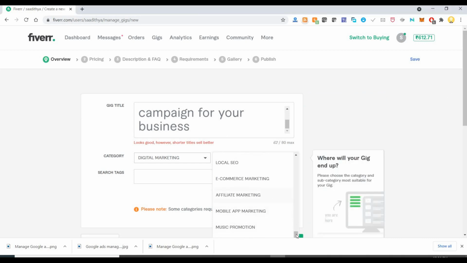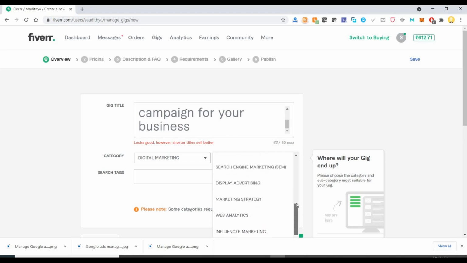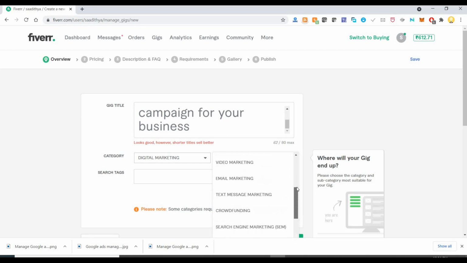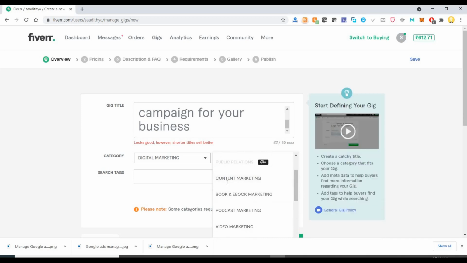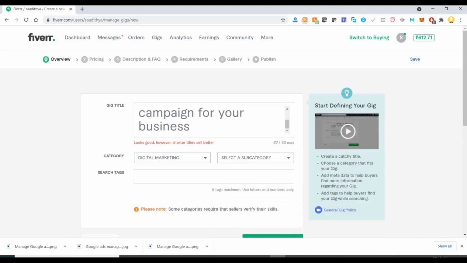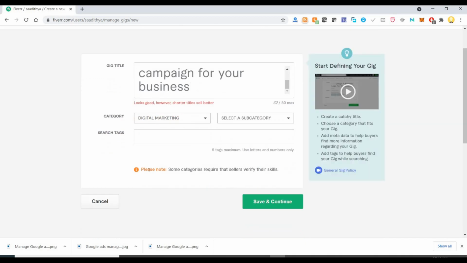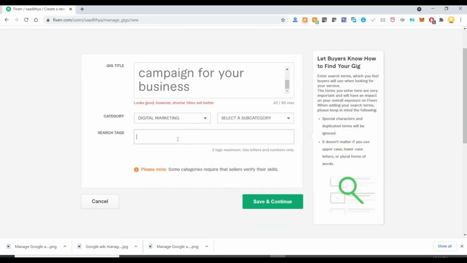Maybe a subcategory is not required. Some categories require that sellers verify their skills. So I'll say advertisement hashtags.